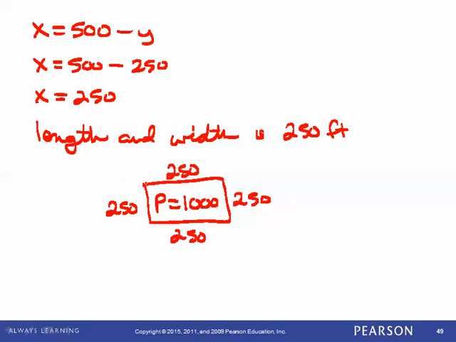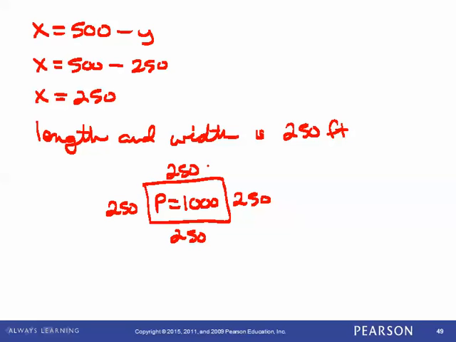This is kind of interesting on the homework. I think you guys have a different example where you're bordering a river. When you border a river, things change, because it's no longer 1000 equals 2x plus 2y, because you don't have two widths and two lengths. You just have one length and two widths. And because of that, these will change.